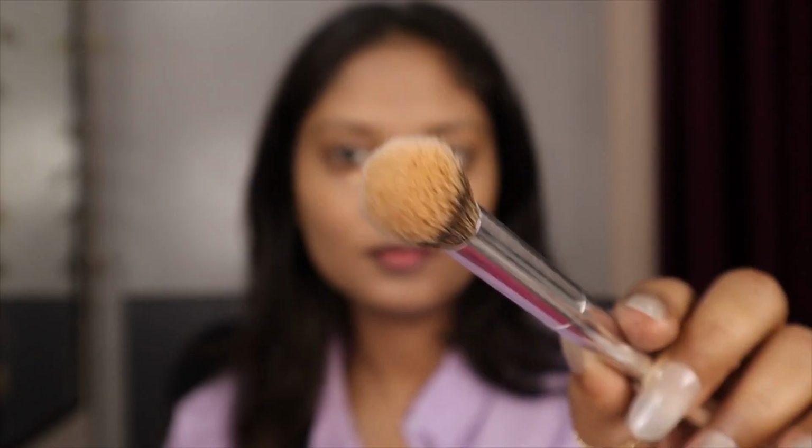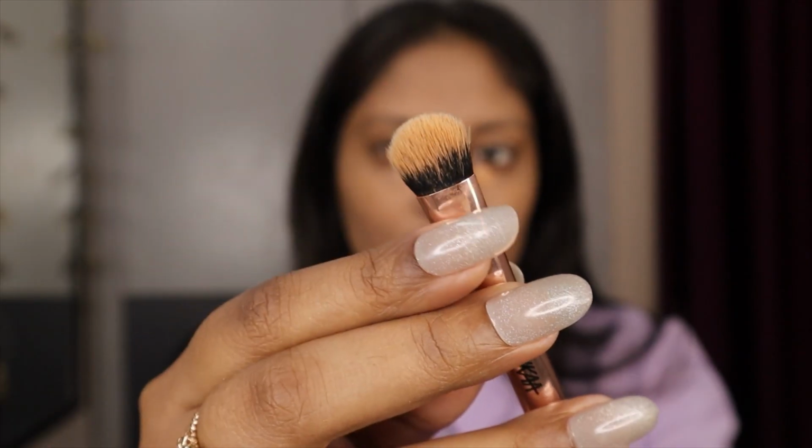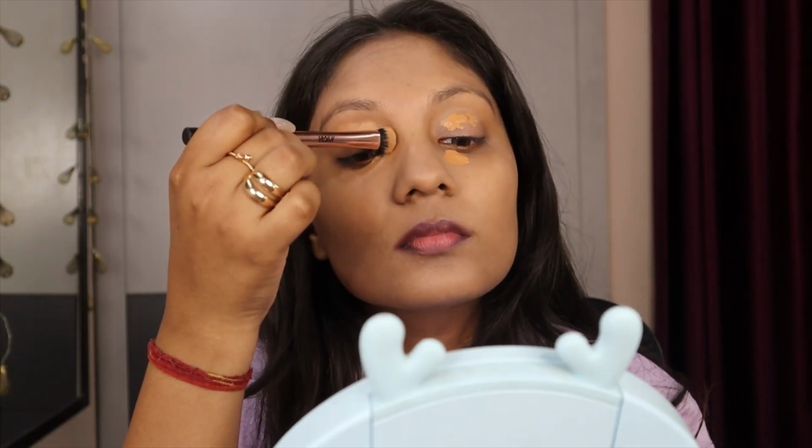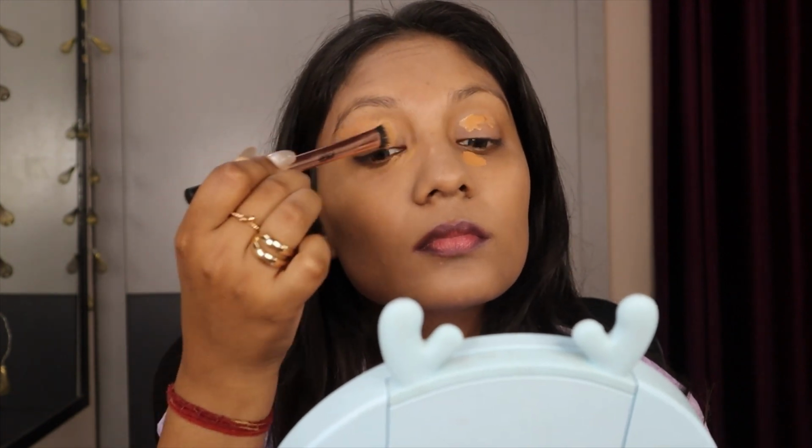Next comes the concealer. Now I use a lot of concealer because of my dark circles. I may skip the foundation, but I will never skip a concealer. So I have two brushes, one from the same collection. This is a concealer brush. It's more fluffy, and the other one is from Nykaa. It's a flat brush. Now both of these blend the concealer really well, but this one covers more surface area compared to this one. So for more precision, I think this one's better than the Nykaa one, but this is also really good. I use both of them. I even use the Pack one for applying the concealer on my jawline, on my forehead, nose area, and also for spot concealing, and this one particularly for my under eyes.